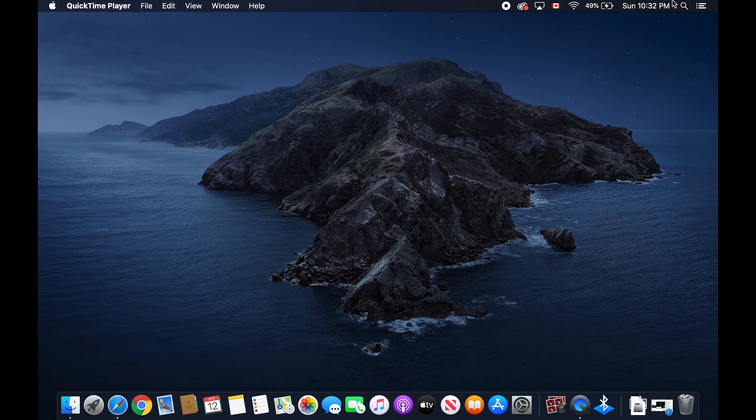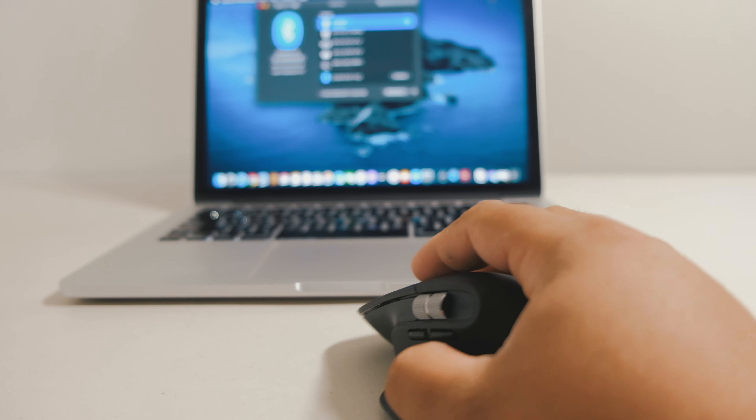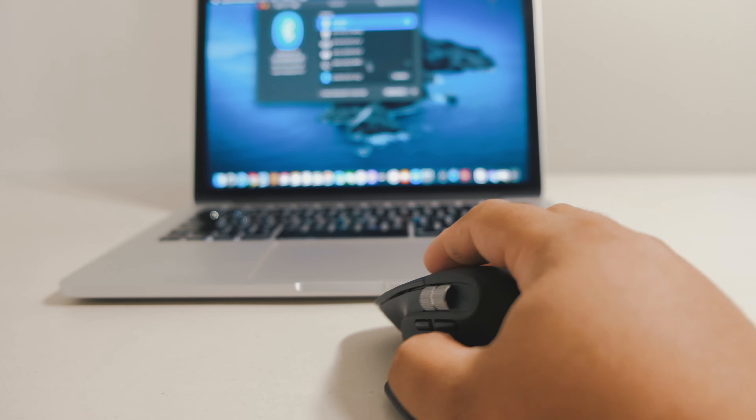Don't also forget to check the Bluetooth connection. What I have here is the Logitech MX Master 3, which is easy to connect. Go to System Preferences, click Bluetooth, and make sure it is on. Turn on the mouse, pair it, and check if it's working — the mouse should be responsive. To check the microphone, go to System Preferences, click Sound, and go to Input. Make sure the internal microphone is selected, then gently tap the mic or snap your fingers and check if the input level responds. The mic on this 13-inch 2015 MacBook Pro is located on the left side, beside the headphone jack.